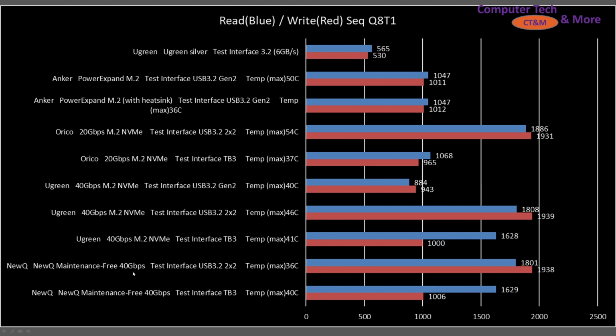Then we did the NewQ maintenance free. I don't have another name for that. It's just that is what it is. 2x2, 36 degrees C, and in Thunderbolt 3, there's its speed. Now the NewQ is cooler and has the same sort of behavior as the UGreen, the UGreen 40 gigabit.